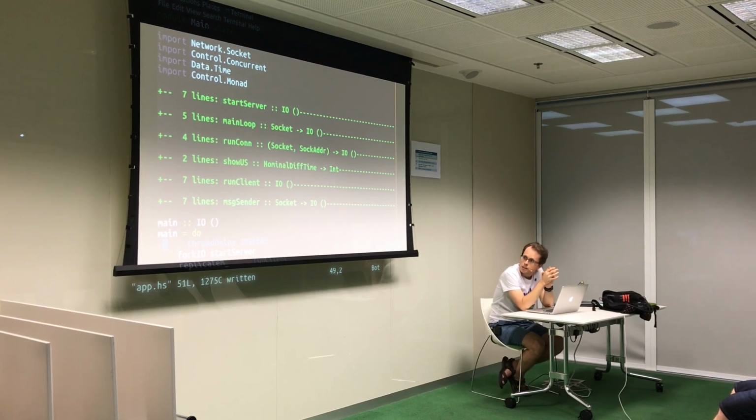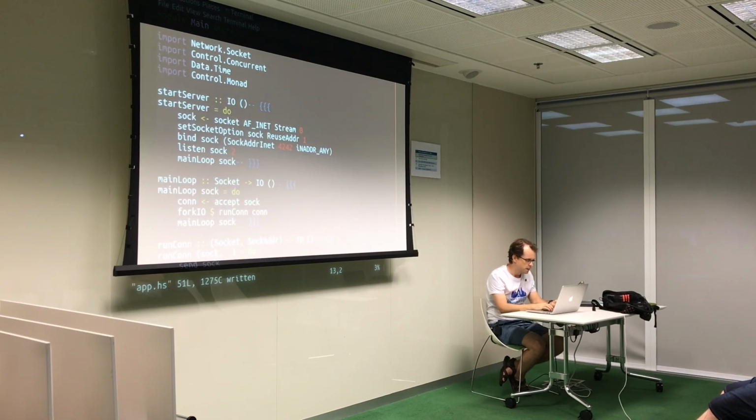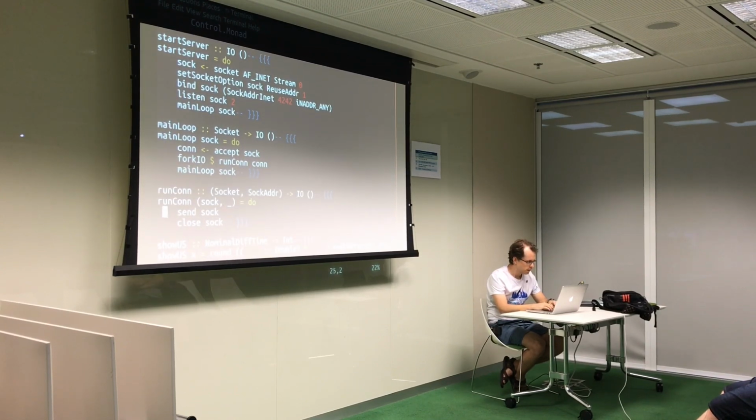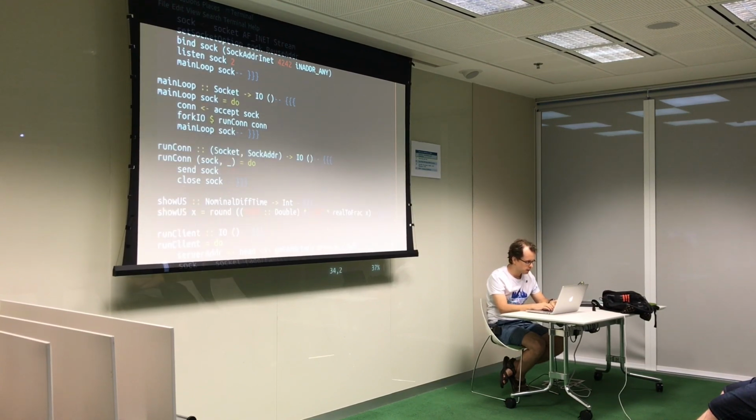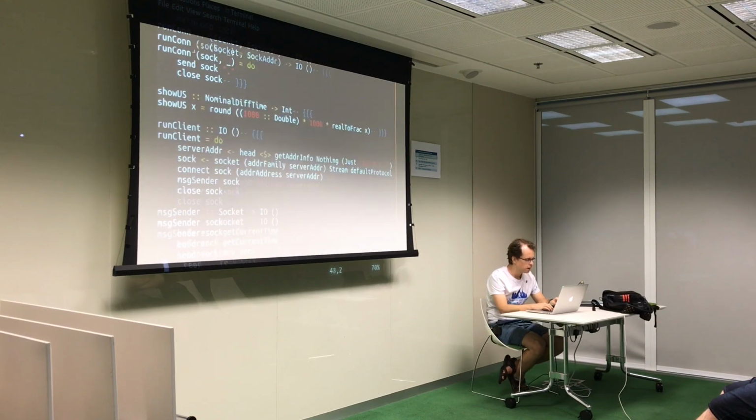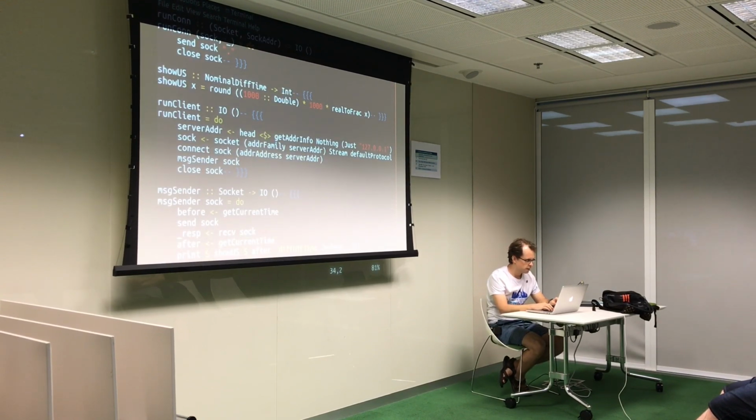I'm going to talk about what latency is, how we measure it, and that kind of stuff. So here I have a simple socket server and client taken from the Haskell wiki. Nothing unusual. Create a socket, connect to it, listen for connections in the main loop. Once we have an incoming client, we send them one single dot. That's a helper function to display some stuff.